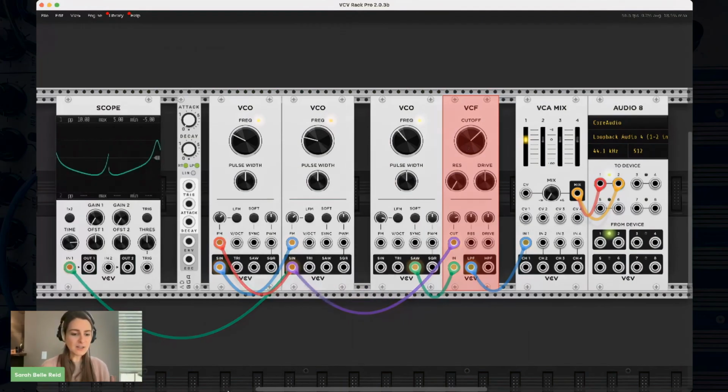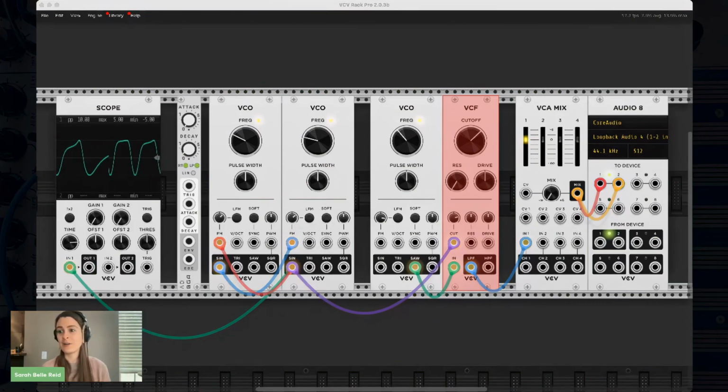So let me know. I'm curious to hear from folks in the chat. Which one of these three things do you think you are going to go try? Are you going to try the audio rate modulation, using one oscillator to audio rate modulate another? Are you going to try the cross modulation? Or are you going to try using the cross modulation as a modulation source? Drop a 1 or 2 or a 3 in the chat to let me know.